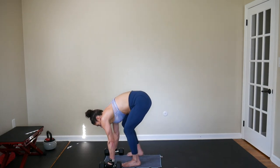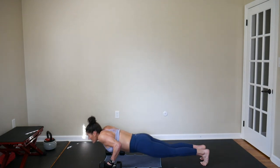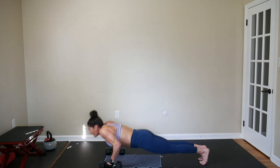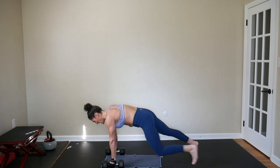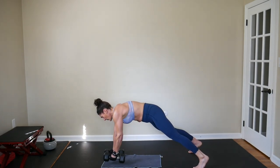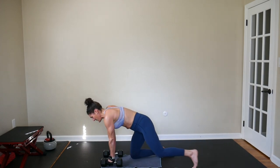Nice work. Back to your tricep push-ups. One more round here. Guys, we're closing in on the end already. Trust me. Tricep push-ups. Nice work. Plank, alternating kickbacks. Let's get it. Nice job. Oblique plank hop, knee drives.